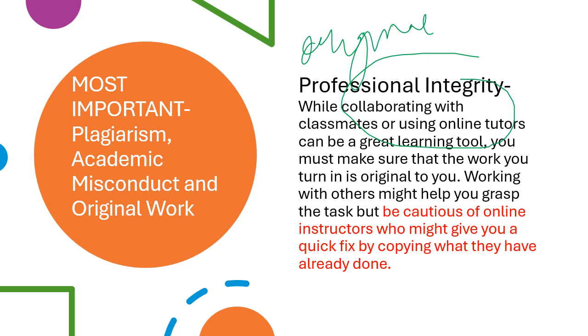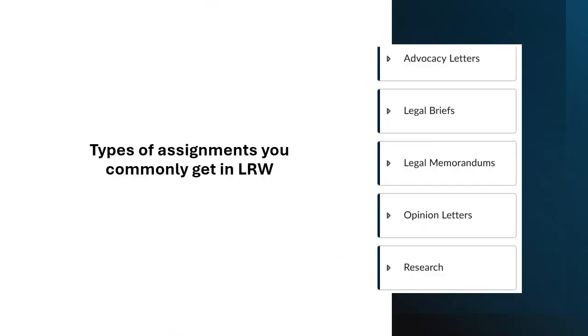Integrity in your work isn't just about avoiding plagiarism. It's about respecting the academic process and developing your own critical thinking skills. So this is very important. Do not miss this. Next is types of assignment. In your legal research and writing course, you will encounter various types of assignments. These include advocacy letters, legal briefs, memorandums, opinion letters, and research.